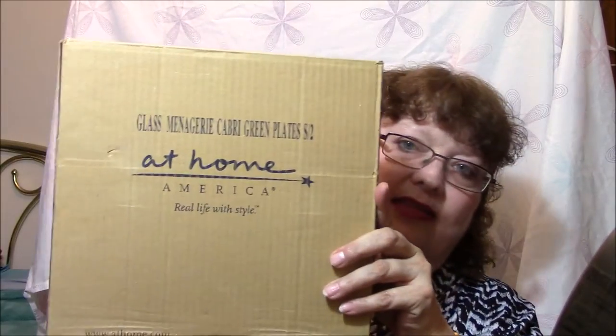Let me see what this says about them. There wasn't anything in the package except for the dishes. No, nothing about the cellar or anything like that. And it just says glass menagerie Cabri green plates S/2. At home America, real life with style. Is what that says.